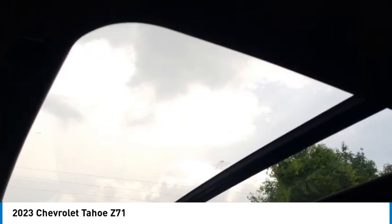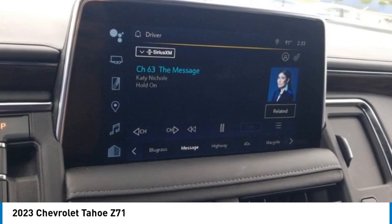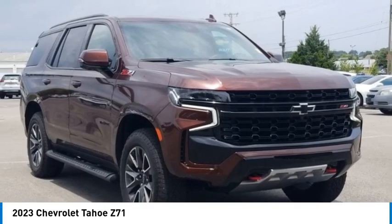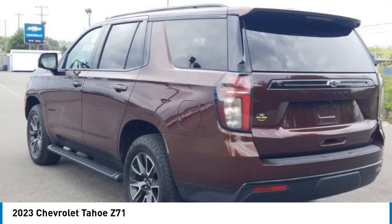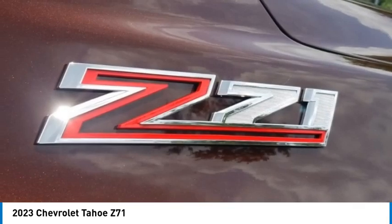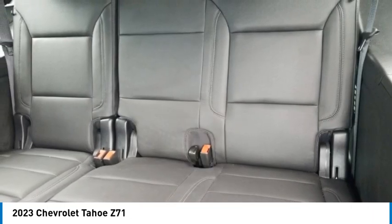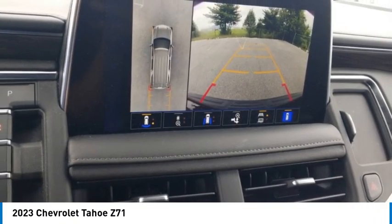Front threading lights, fully automatic headlights, garage door transmitter, heated door mirrors, heated driver and front passenger seats, illuminated entry, leather appointed seat trim, low tire pressure warning, memory seat, navigation system, occupant sensing airbag, outside temperature display, overhead airbag, overhead console, panic alarm, passenger door bin, passenger vanity mirror, power door mirrors, power liftgate, power steering, power windows, and Chevrolet Infotainment 3 Premium audio system with rain sensing wipers and rear air conditioning.